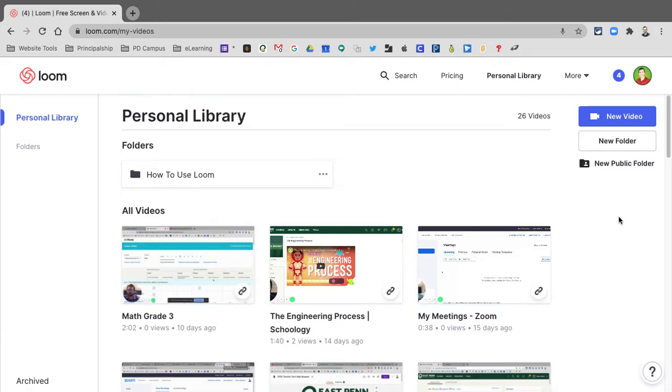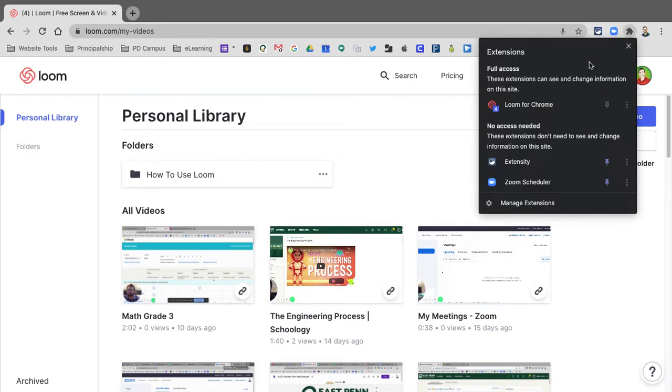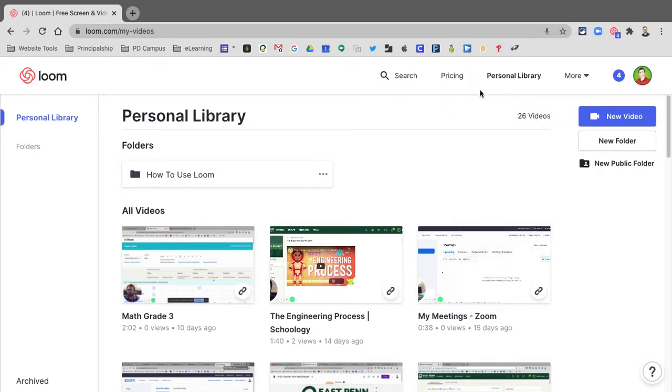Now that you've installed the Chrome extension for Loom, let's look at how we can utilize this. The first thing you may notice is that it did not appear immediately in your extension browser. To make it appear up here, you want to select the puzzle piece, which will allow you to edit your extensions. Here I want to make sure I pin the extension and then it will appear. The first time you click on this, you may have to sign in with Google.